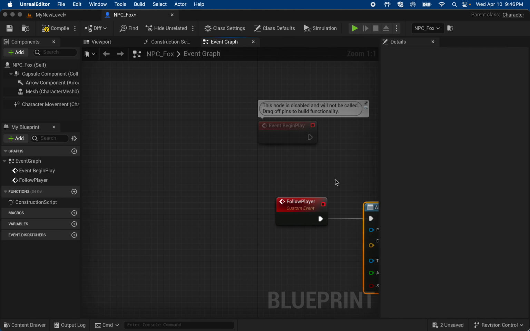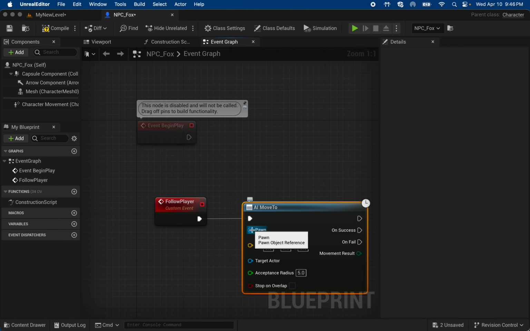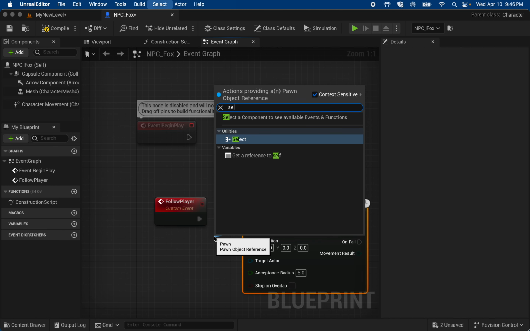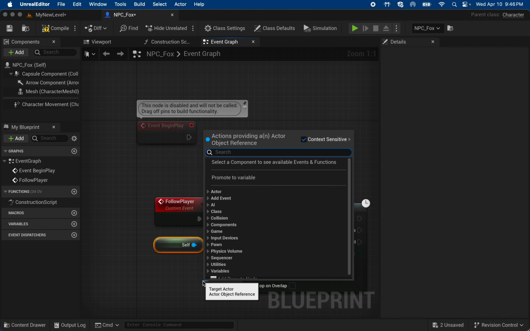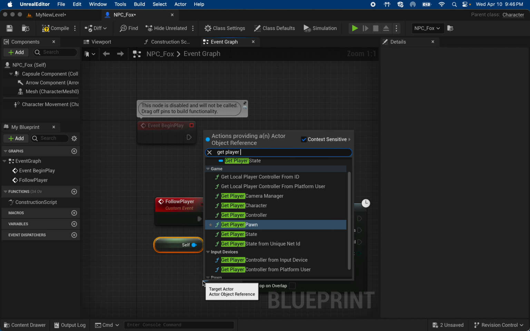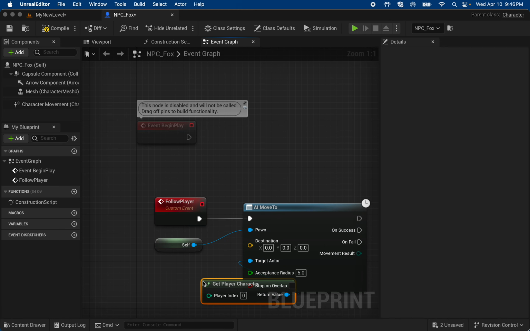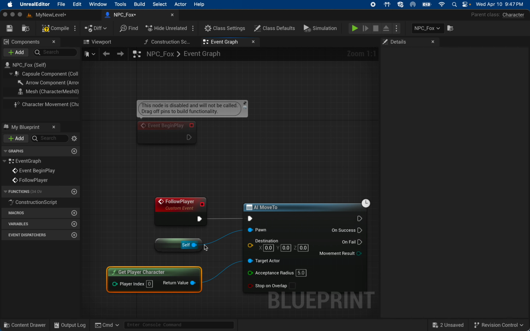And what we're going to say is move the pawn, the item we want to move, in this case it's self, the fox, so reference to self. And where do we want to move it to? Well, we want to move it to our player. So we're going to say get player character. This should move itself, the fox, to the player.